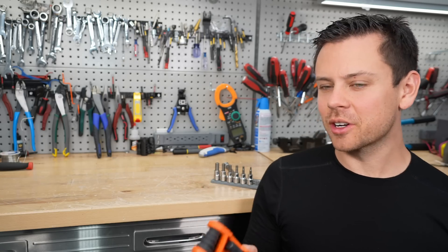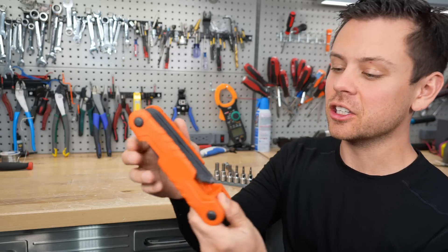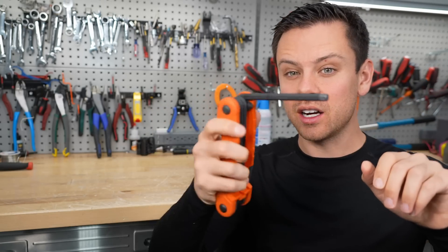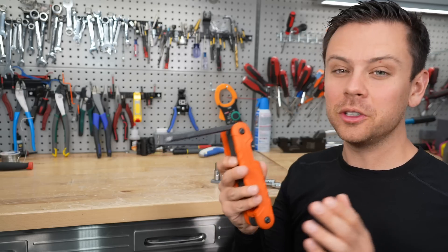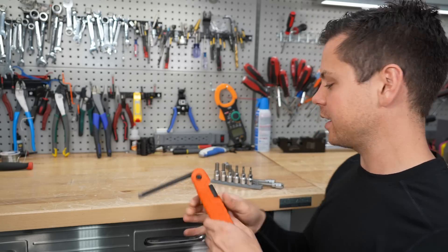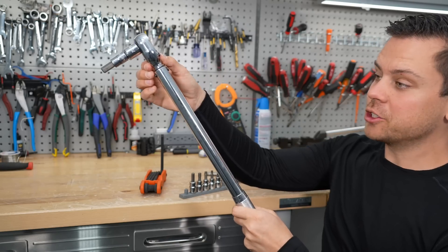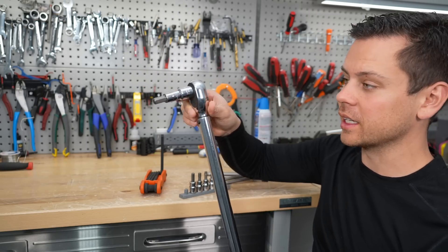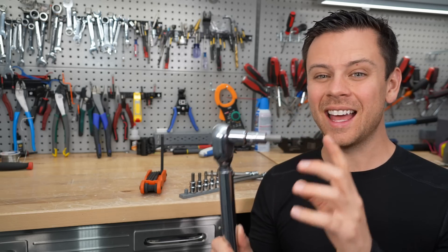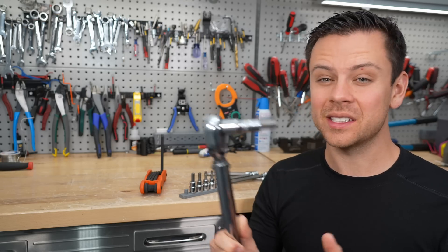When it comes to Allen wrenches for building an off-grid system, these are very convenient — they have all sorts of sizes and they're big so you have a lot of leverage. But the terminal typically has a torque spec, so this alone won't work for that. Invest in some Allen wrenches and a torque wrench and do it properly. Then inspect the termination with a heat camera afterwards, and it will last for decades. If you do it right the first time, you'll be set for years.